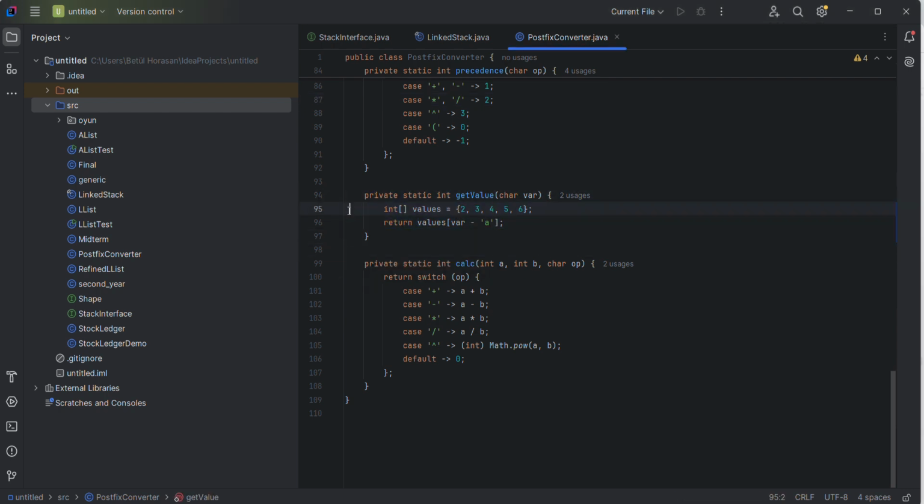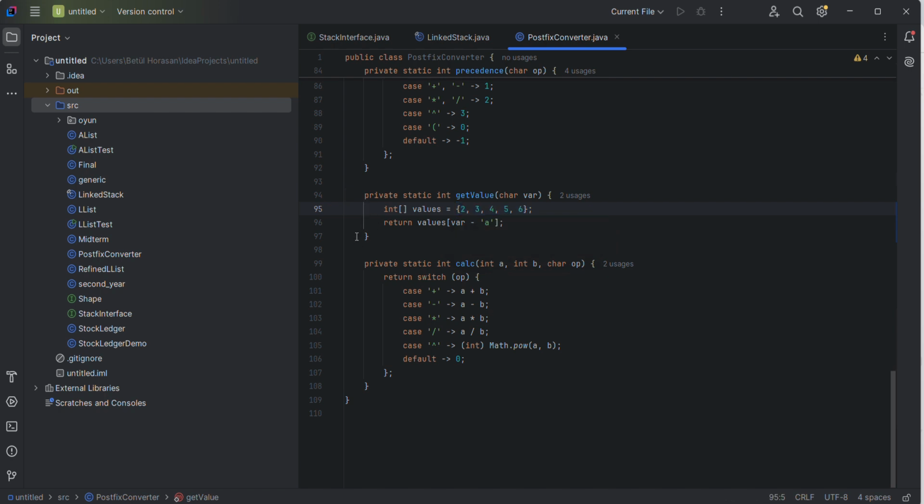In this method, it returns the numeric value of a given operand character. So when I receive a character like A, B, C, I use an array to get its corresponding value. There is an array called values defined as 2, 3, 4, 5, 6.